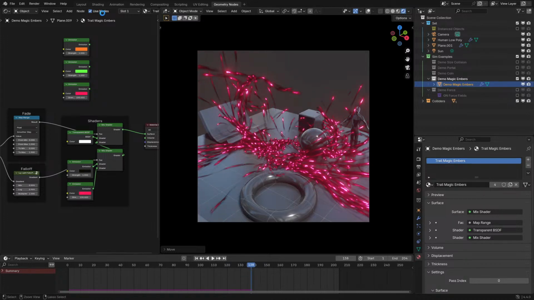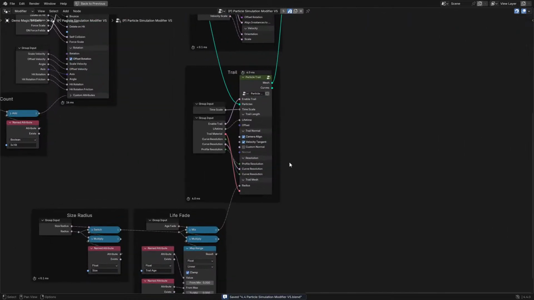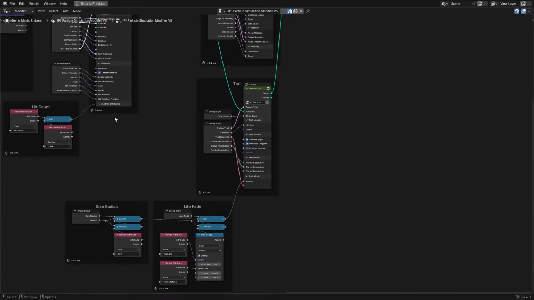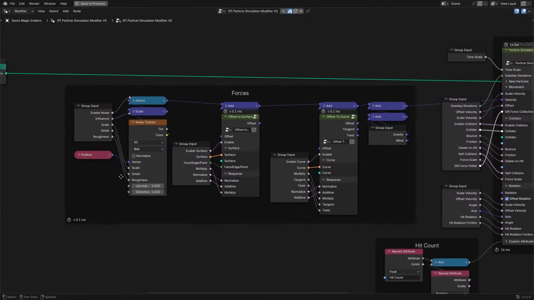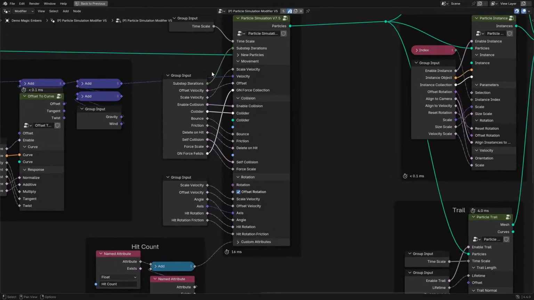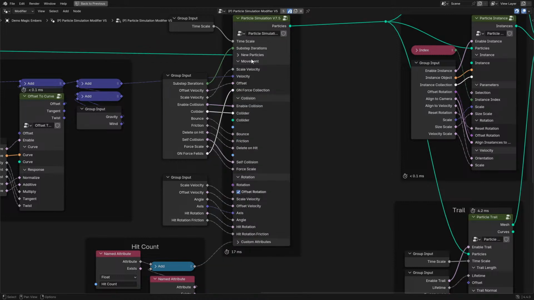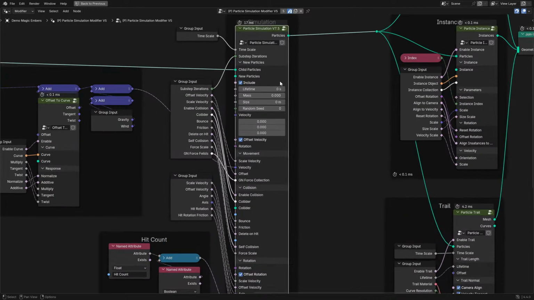Almost. But I need to do the one thing that I forgot, which is to add in an option for a randomized lifetime for each and every trail. Because in here, which one was it? Where is the, for the new particles, it is interesting how big these become with all the inputs, but you gotta do what you gotta do.